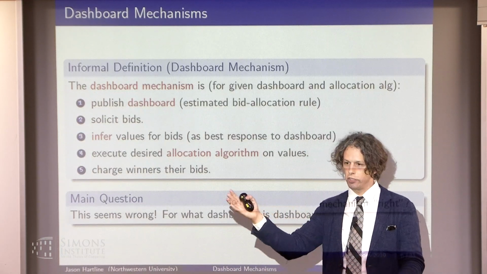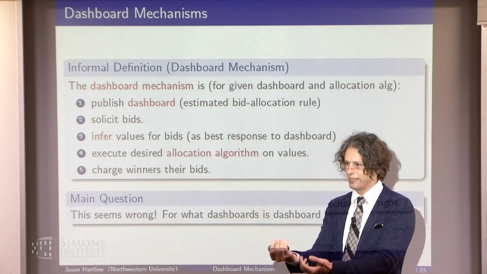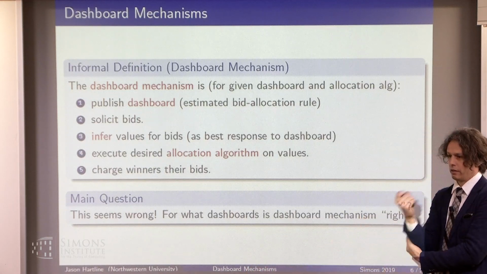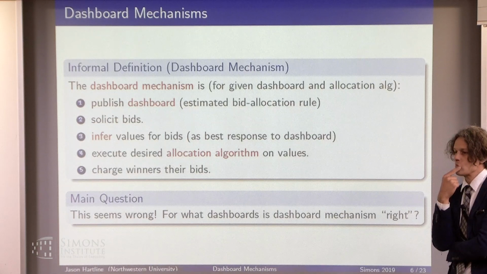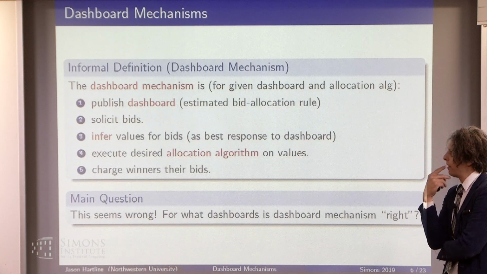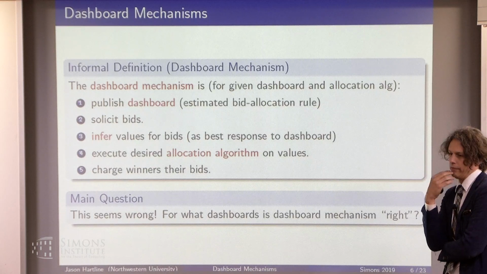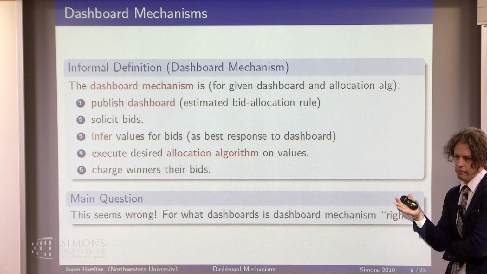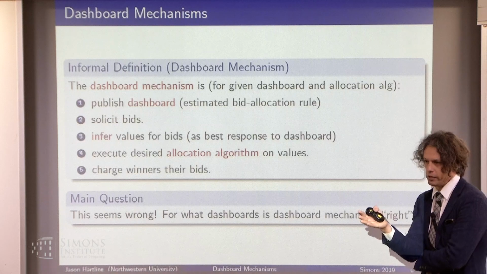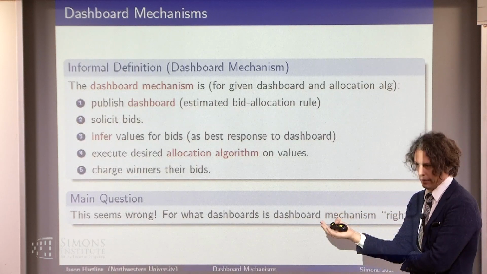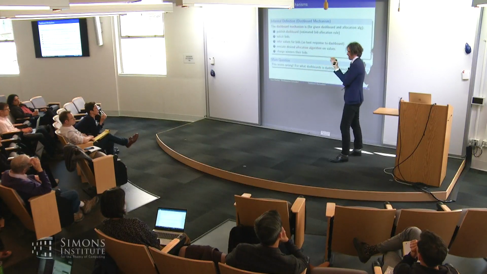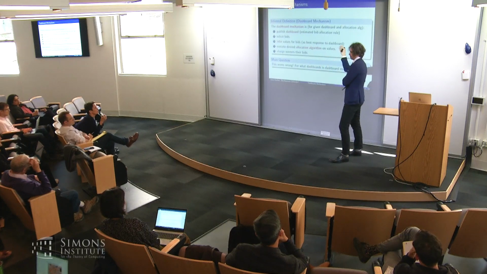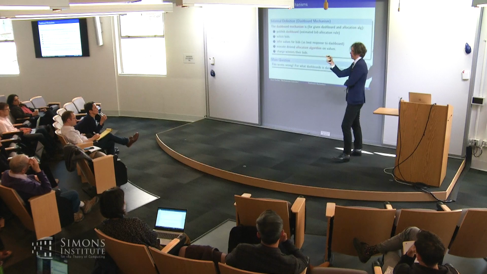Yeah, but so I publish what I'm going to do. You make a choice, and then you get something that may be different from what you thought your choice was giving you. That's why it seems wrong. I was assuming the bid allocation rule is consistent with the mechanism. The dashboard is consistent with what's happening now. Well, I have a chicken and egg problem, right? Because, think about the first day. But in equilibrium it is. So it's fairly easy to get an equilibrium result, but then you're worried about maybe getting to the equilibrium. But exactly. Okay. And things could be changing over time, in which case maybe it's never right.